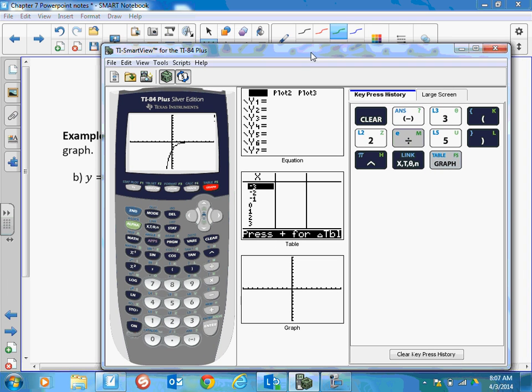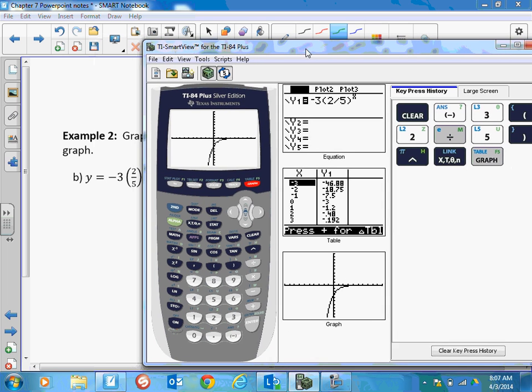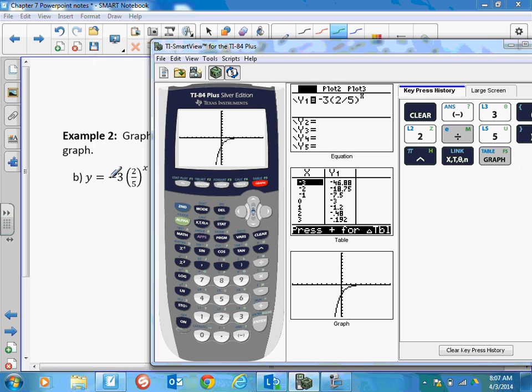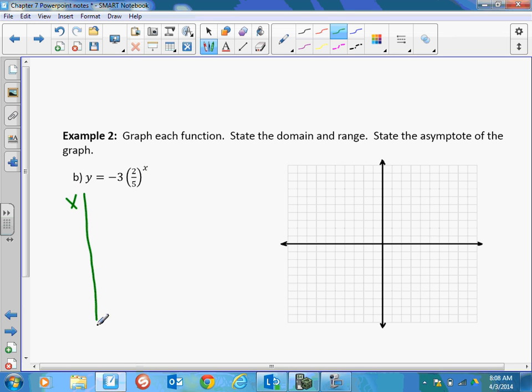I know you can't see all the keystrokes, but those are the keystrokes right there if you need to see them. And notice how this graph looks different than the other ones. Well, no matter the function, if you have that negative out in front, what it does is it flips across the x-axis. So normally it would look like this, but since the negative flips it upside down, it looks like this. Okay, so that's what a negative does, but it's still a decay function. It just reflected over the x-axis. So if we want to use some points for x and y, we can use those. We have -2, -1, 0, 1, and 2.